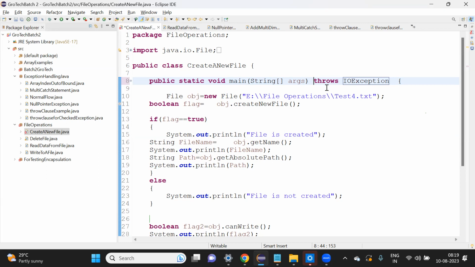The Java compiler will automatically add that into the code, into your method level. So that is why this is always pre-given by your compiler itself.